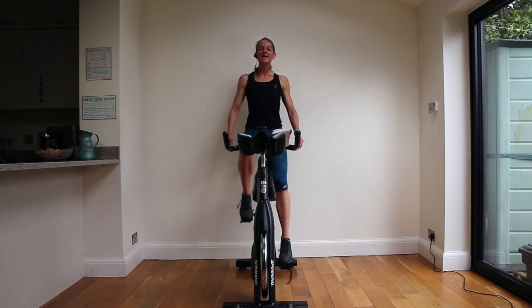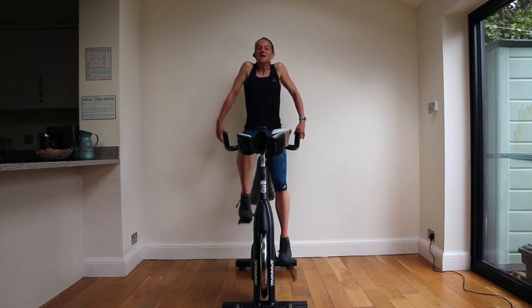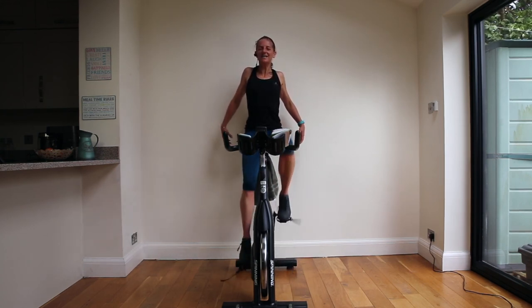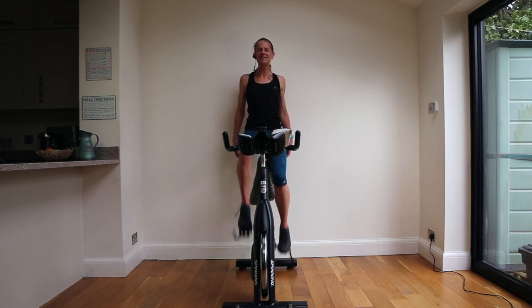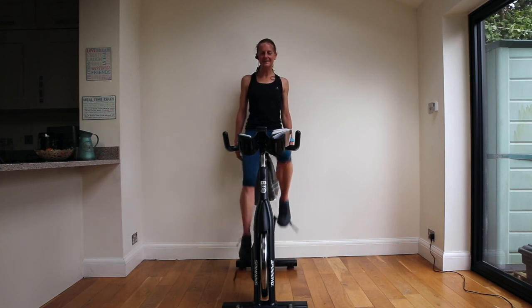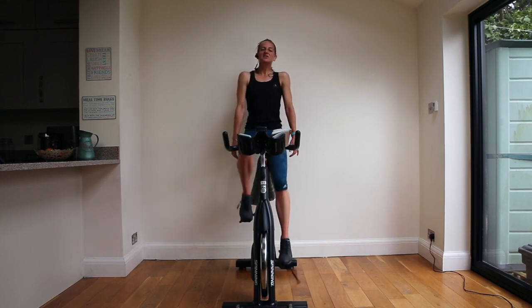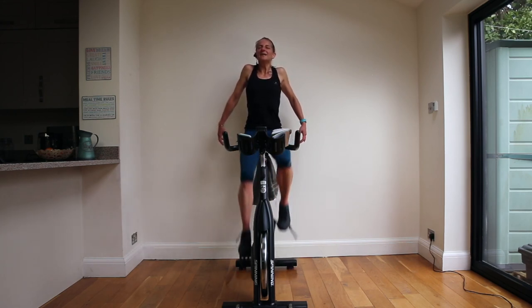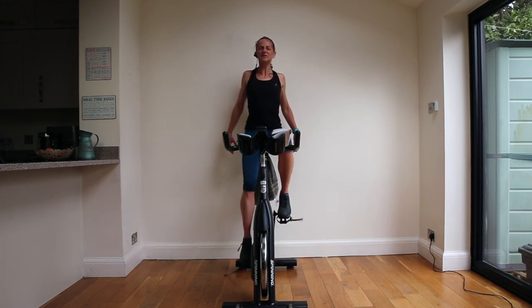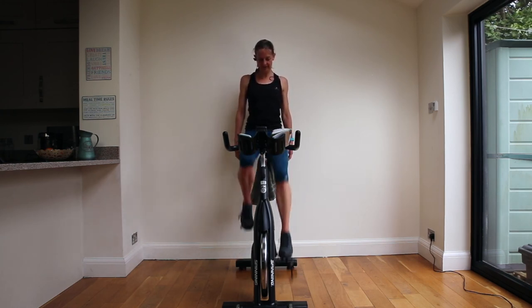And just sit back, take a deep breath in, lift your shoulders, pushing them back, pushing them down, breathing out, squeeze those shoulder blades, push those shoulders down, breathing out, shoulders all the way down, and breathe all the way out. One more time, deep breath in, lift your shoulders, breathing in, shoulders up, shoulders back, breathing out, shoulders down, squeeze those shoulder blades, pushing your shoulders down, breathe all the way out.